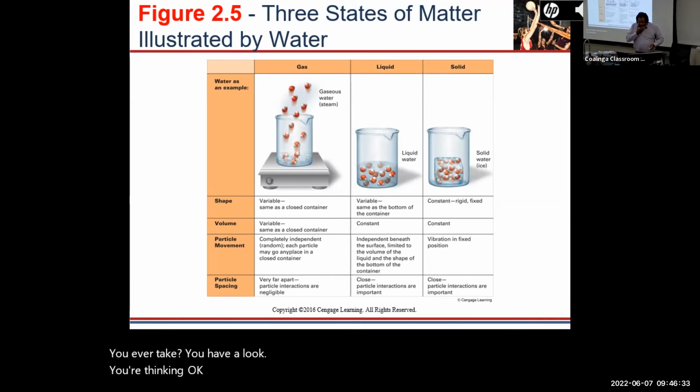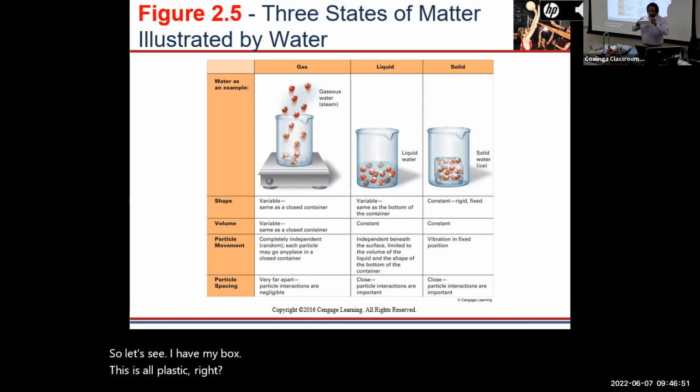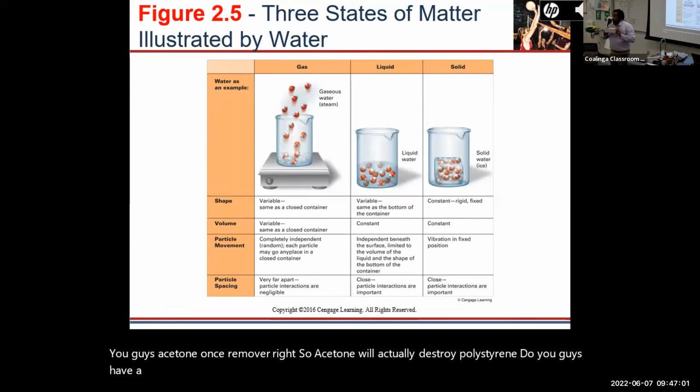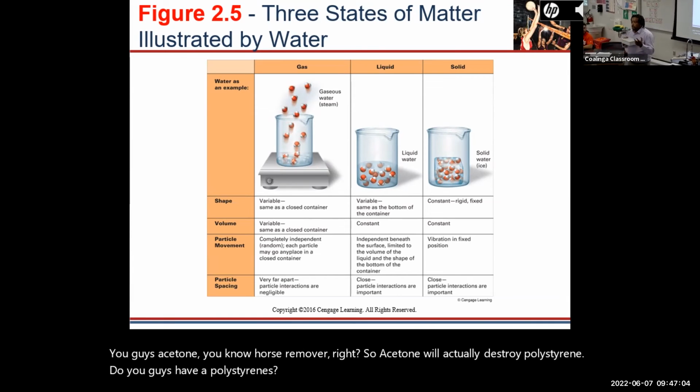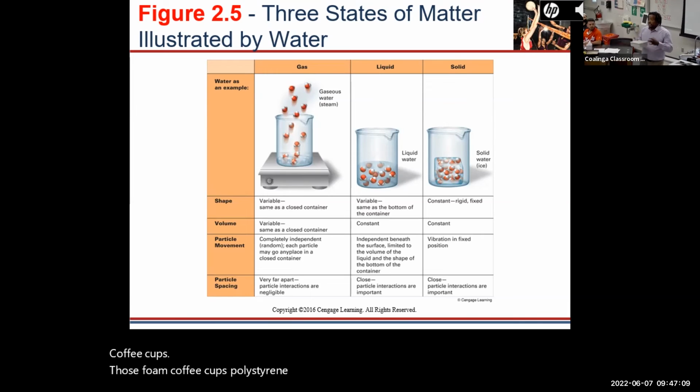Okay. So let me see if I can define it a different way. So I have my box. Now, this is all plastic, right? You guys know acetone, you know, polish remover. So acetone will actually destroy polystyrene. You guys know what polystyrene is? The coffee cups, those foam coffee cups, that's polystyrene. So it'll actually dissolve.